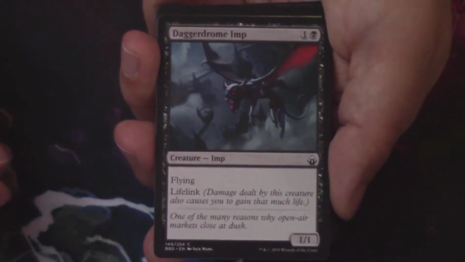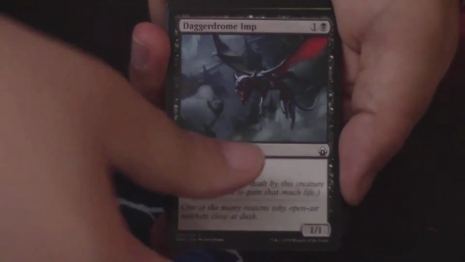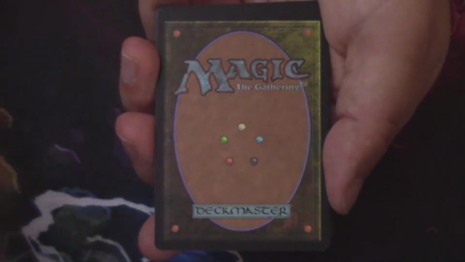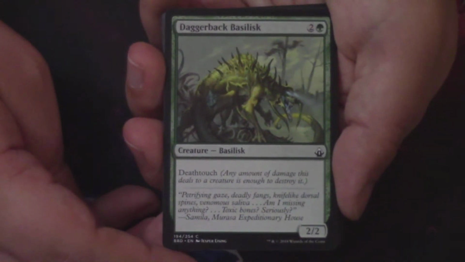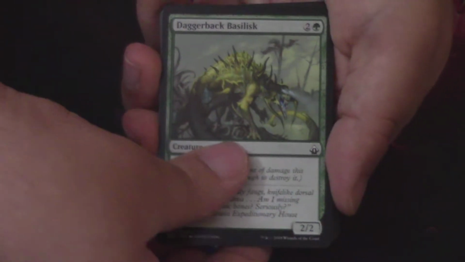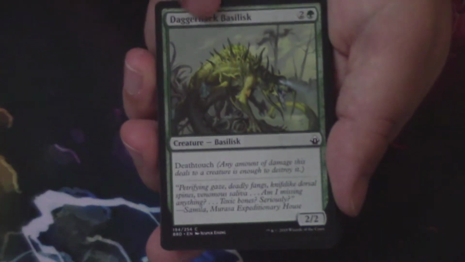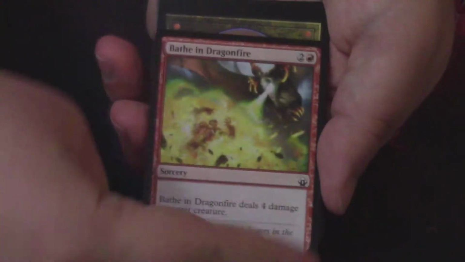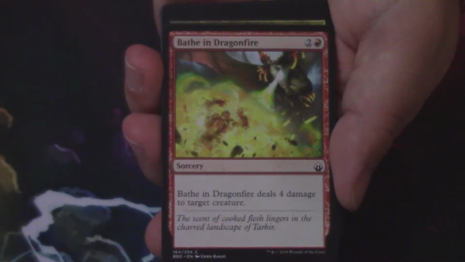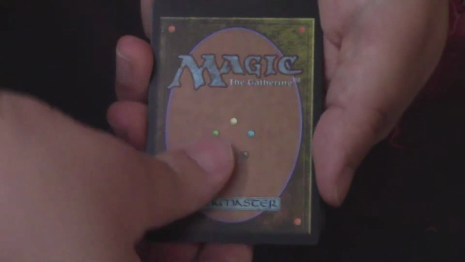Dagger Drone Imp. Once again, lifelink was super helpful, and it's a flyer, which is a good thing. We have another Coral Helm Guide. You guys saw that before. We have a Daggerback Basilisk. Deathtouch, super important. Once again, big scary creatures is a thing. The fact that this guy could hold back a Plated Crusher is a big deal. We have a Bathe in Dragonfire. Removal is removal is removal, and this is definitely a good one.